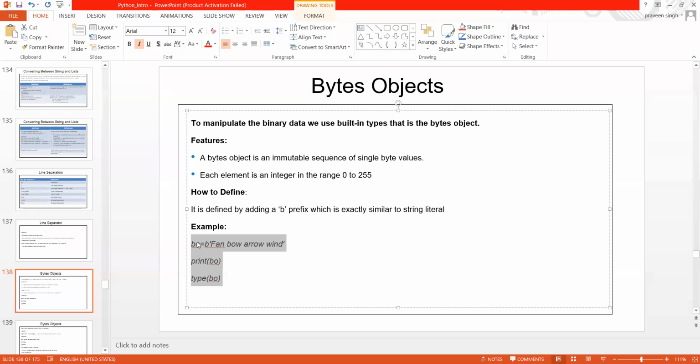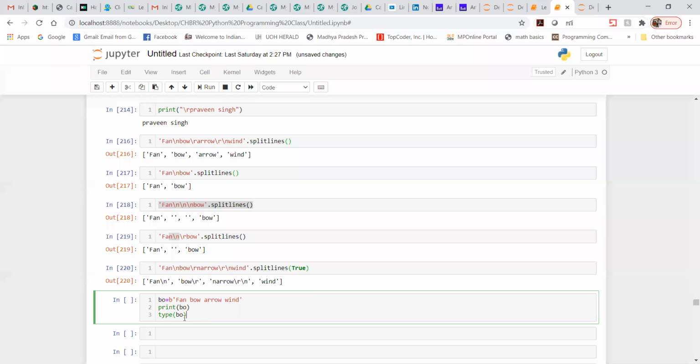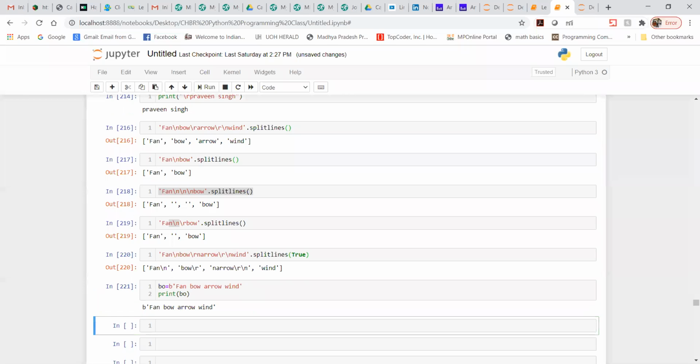Let me take this example and show you on my system. Now you can see I just wanted to print what is written here, and we get the output the same as the input.